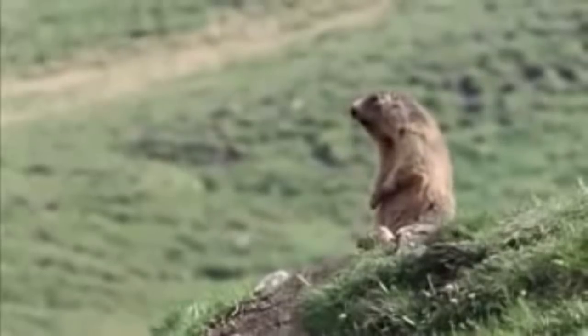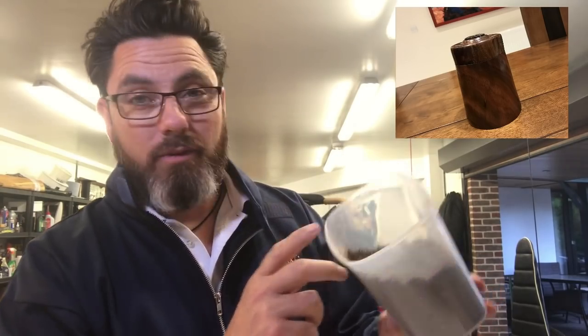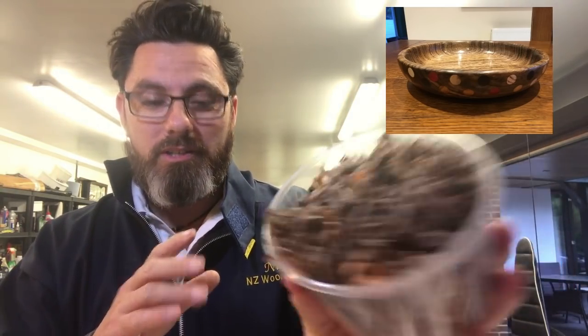We can even go as far back as Alan's pot. You remember Alan's pot? So this is the shavings from that wood. I've kept that for quite some time. We've got another project here, which I'm not too sure what kind of wood that is. I think it's walnut mixed with, well, a few other woods, as you can see.